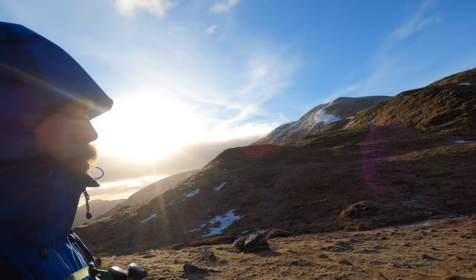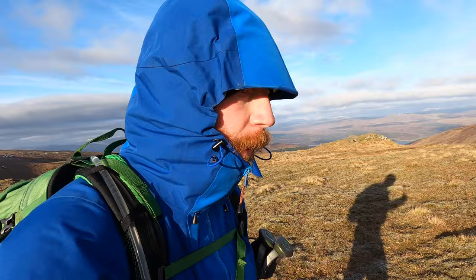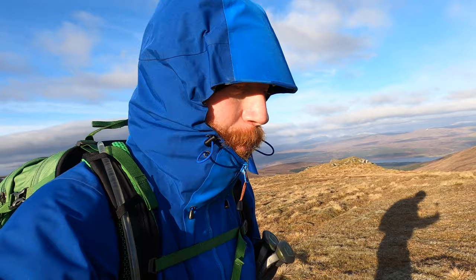Looking back up to Càrn Gorm is absolutely stunning. Every time we turned around to look at that, it was beautiful, absolutely beautiful. So just gathering ourselves here in the flat section, just getting our breath back and pushing on up Anscore, which then leads on to Meall Garbh, our second Munro for the day. This section was a little bit steep at points, but it just keeps you honest, if you know what I mean, it just keeps you earning the mountain. So onwards and upwards we pushed on to Munro number two.